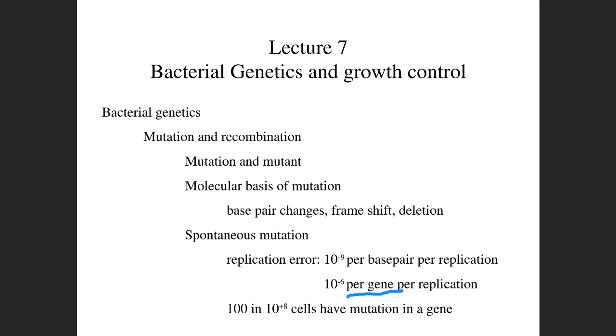So the net result is that if you have 100,000 cells, 100 of them will have a mutation in a gene, and maybe more. So how many do you have in the lab? The professors provide you with liquid culture, right? If the E. coli culture is cloudy, the concentration of that cloudy cell culture is about 10 to the 8th, that's 100 million cells per ml. Are you impressed? That's just the number.